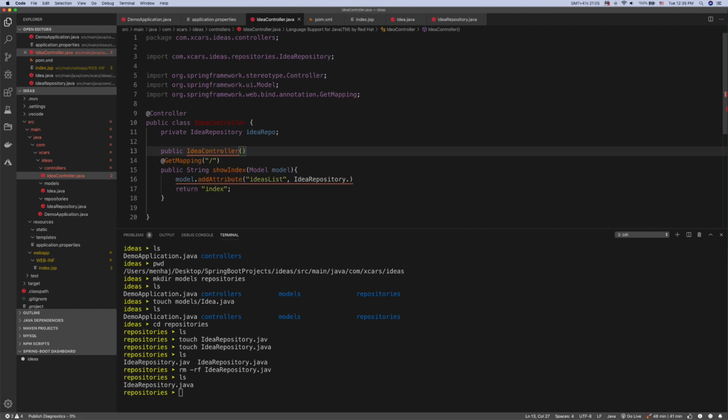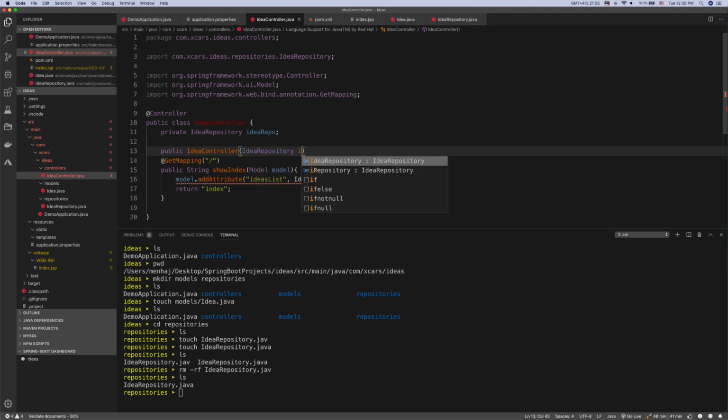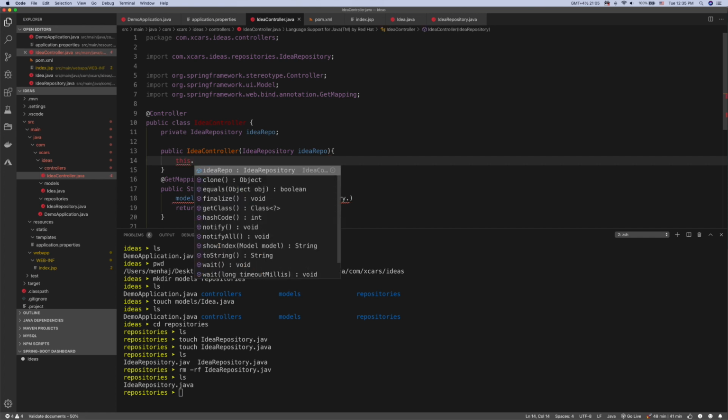I want to give this access here, and this will be an object type. The data type is an object called IdeaRepository, and to associate that name with it, it will be ideaRepo. And whenever the data comes, it is connected this way.